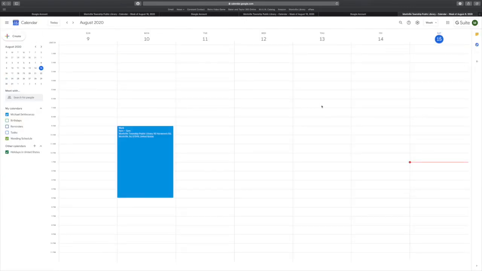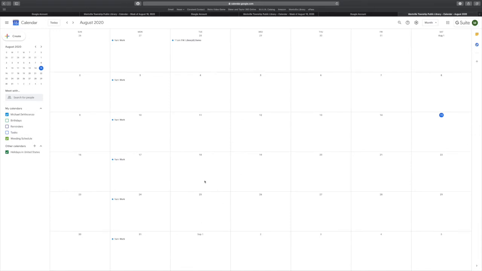And let's say we wanted to schedule a weeding task for next week. What I like to do is it defaults to weekly view. I kind of prefer monthly view. It just makes it a lot more like a traditional calendar, and I find that for me, at least personally, that's a lot easier to work with. But of course, you can choose whatever view you find the most helpful and useful. But let's say we wanted to go ahead and create an event on the weeding schedule calendar for Tuesday, the 18th of August. So we're just going to go ahead and click on that square.